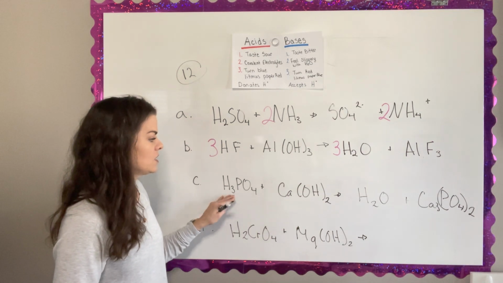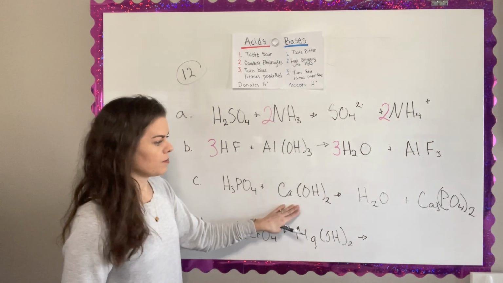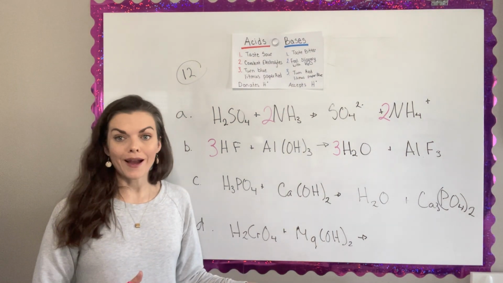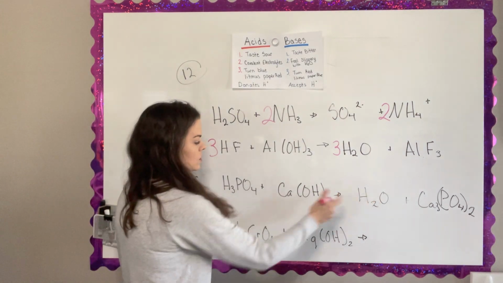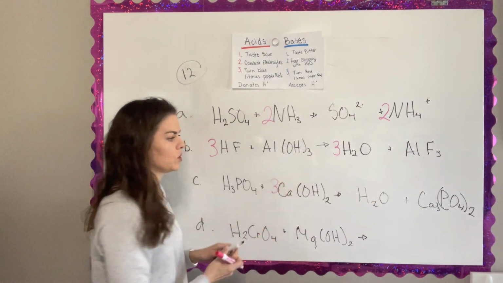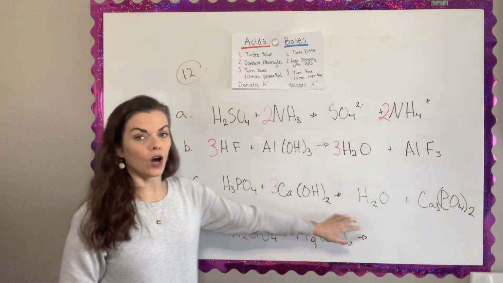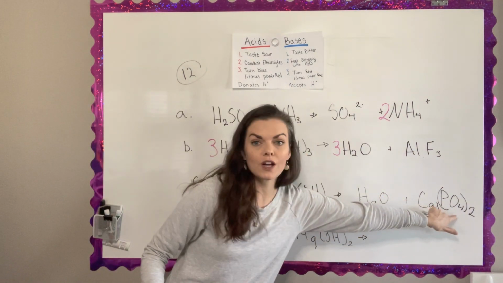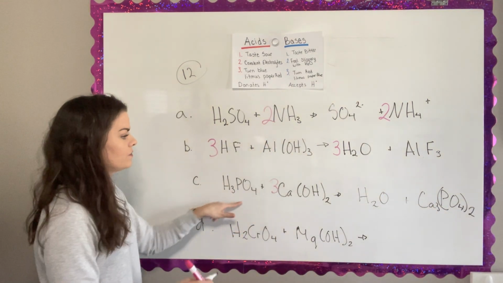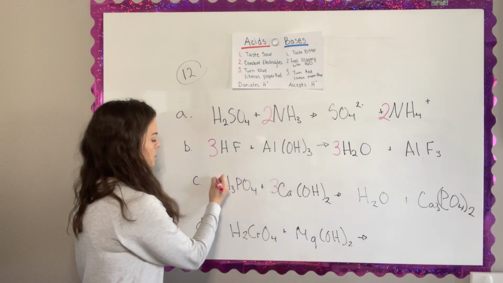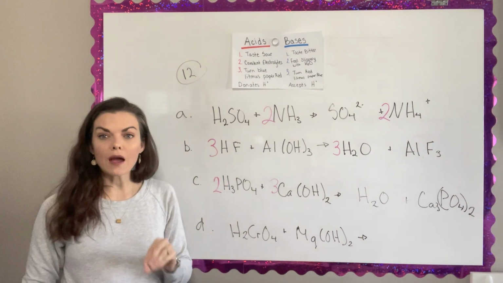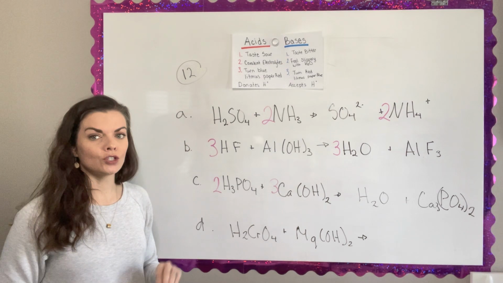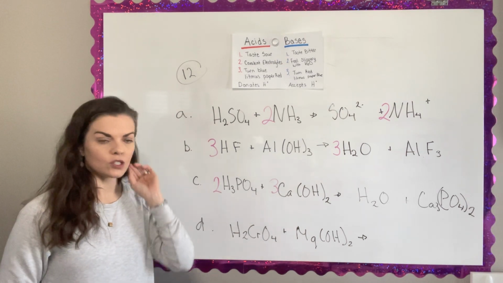First, I'm going to see easily that the calciums are not balanced. Remember, water last. So I've got 1 calcium and 3. So I'm going to put a 3 here. I can also tell that the phosphates, I've got 2 phosphates and 1 phosphate. So I'm going to add a 2 here. And once I've done everything but the hydrogens and the oxygens, then I will go back and balance those out.